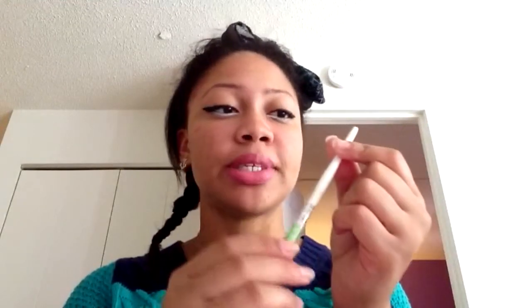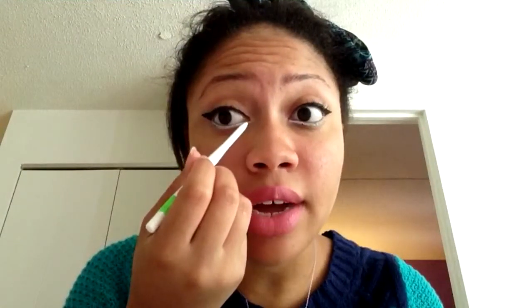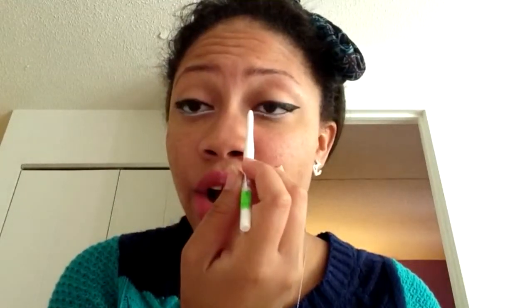I'm going to give you some of the products I use — very simple, very inexpensive. For my bottom lid, I use a white eyeliner by Ruby Kisses — very inexpensive, it's $1.99. You just twist the bottom and up comes the color. You go from the inner corner to the outer corner of your bottom lid, and repeat on the opposite side. Make sure it's filled in completely and the line is straight, because you can really tell if the line is crooked.